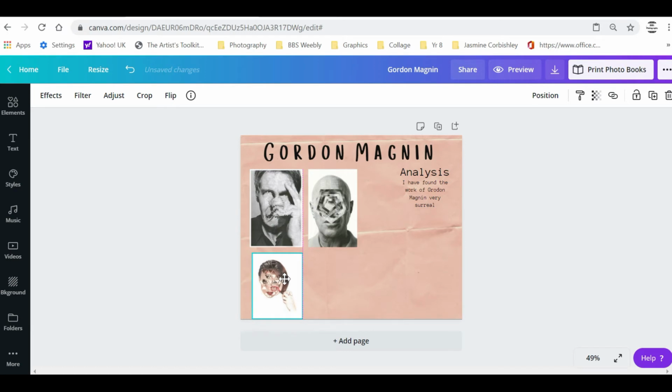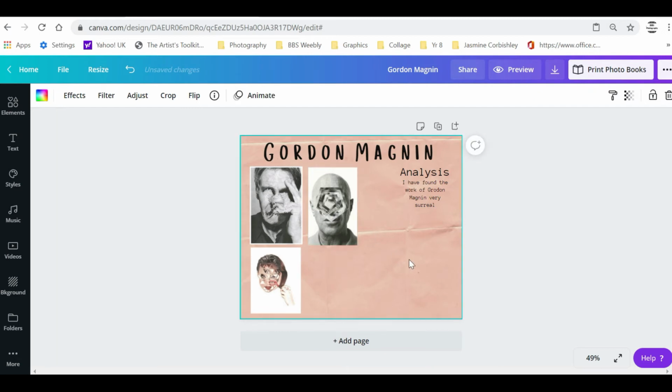And again, if you look, there's a little purple line there that makes you line it up, so it's really easy to get things level. If you think the mouse is a little bit tricky, you can actually use the arrow key to nudge things up in small spaces, in small pixels. I think it's one per pixel. One knock up is a pixel. All right. So we've got our image.